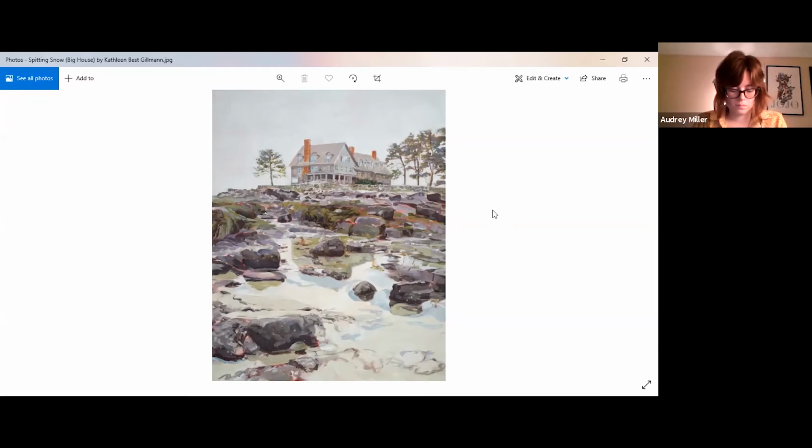And I actually have sold another version of this same subject matter, and the buyer purchased it because a friend of his owns this house. Now that was really unusual, because the buyer was right here in the Washington DC area, but he has a friend who owns this house in Southern Maine, and when he saw the painting, he decided it needed to be his. So that was pleasurable. That was a pleasurable sale on my part.